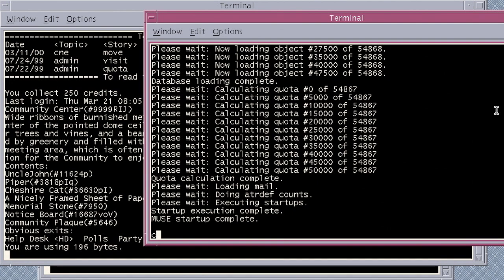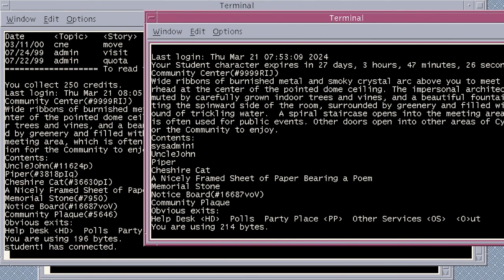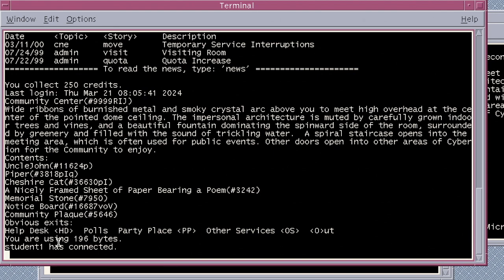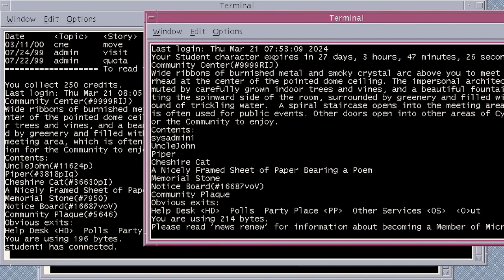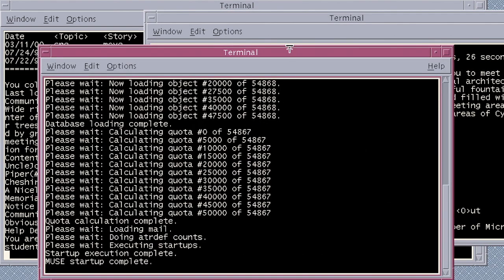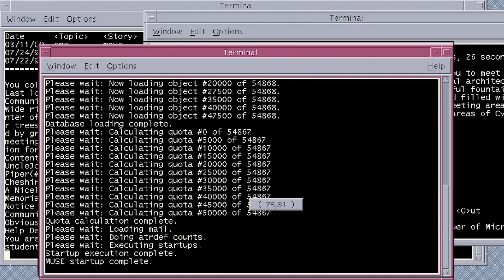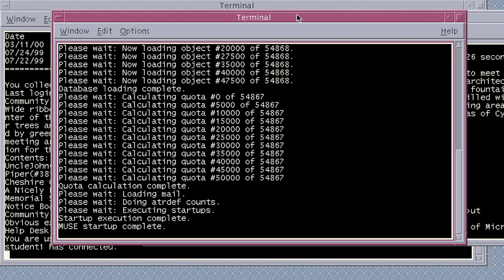Okay, so now I could do the connect. Student 1. Okay, now student 1 connected, and the sysadmin got notified of that event. So look at this rich interaction through text that existed. Now this student is not yet a member of MicroMuse. The student has to actually do a project to build something new for the Muse before a mentor can promote them to a regular member. So for a class, that's fine. And the student has 28 days to do their project.